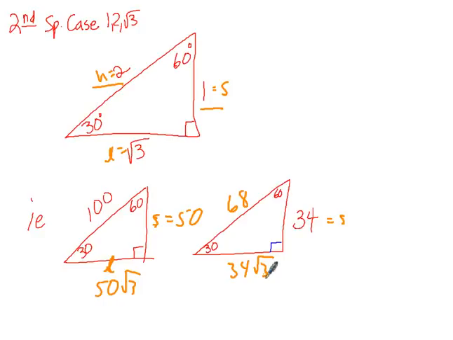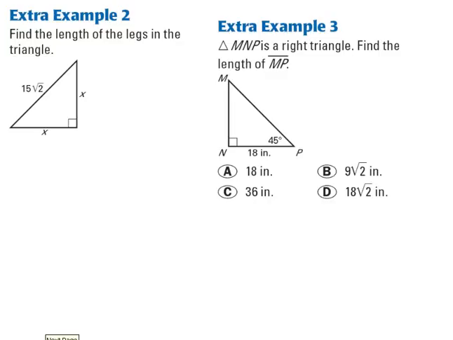Let's look at a few examples with them. Continuing. So in this final leg, this is a 45, that's an isosceles right triangle, so these are 45 degrees. So this must be equal to 15. And this side's 15 radical 2. Over here we have the same thing. This side must be 18, and therefore the hypotenuse, because it's an isosceles right triangle, is 18 radical 2, and we can bubble in D.